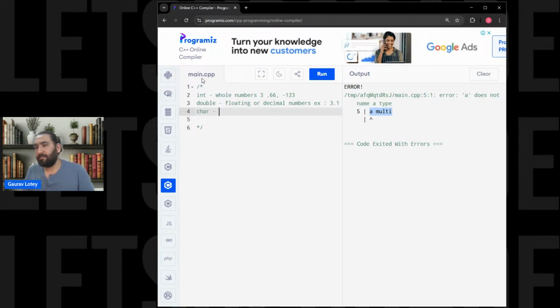The next could be the character. A character is a single character, for example A or B. An extension of characters is string. A string is a text data, for example hello world.